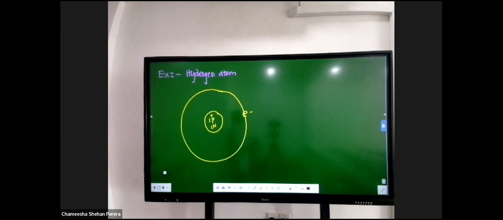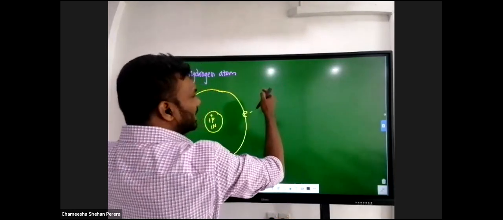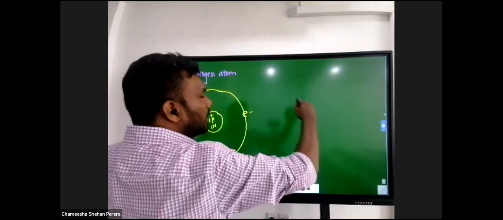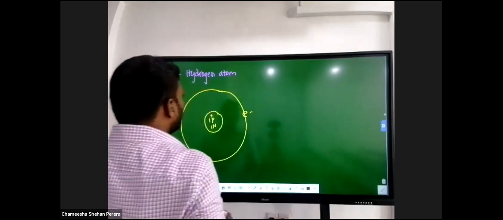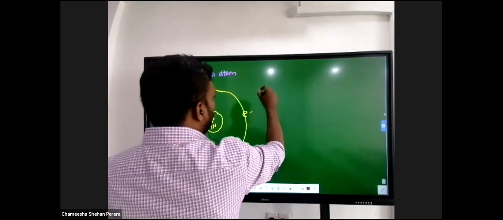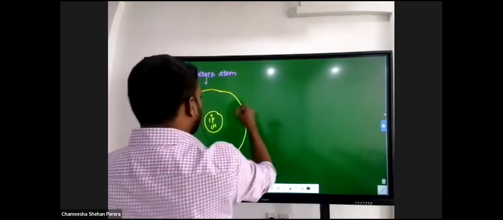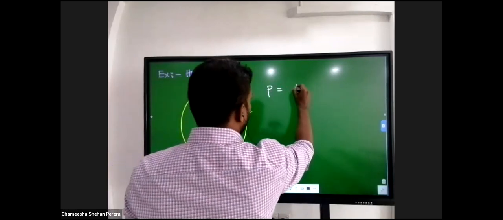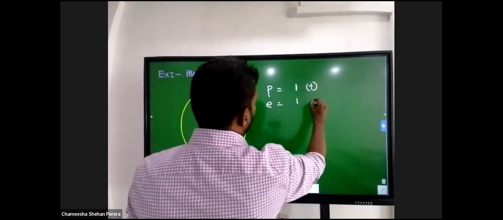So when you consider, I'm going to give you two examples. So keep space in the dotted line. One example should be written here. The other example should be written on the other side, the other dotted line. So write it in a way that you have enough space for both examples. So when you consider this atom, number of protons, okay, let's consider it this way. In this atom, how many protons do you have? Protons, number one, only one, a positive charge. Electrons, you have one, a negative charge.